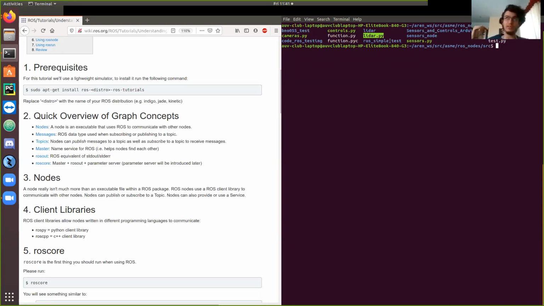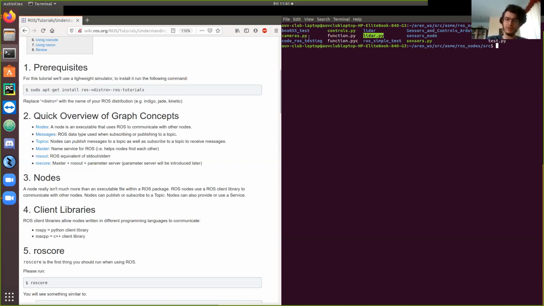Lidar is something Gary went over in one of his sessions. I'm thinking of doing another sensors tutorial just for both clubs, so we know what sensors we're dealing with. But lidar, as a quick general thing, basically shoots a laser and spins really quickly. It tells you the distance to nearby objects.